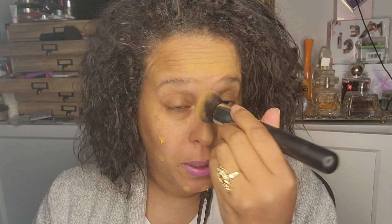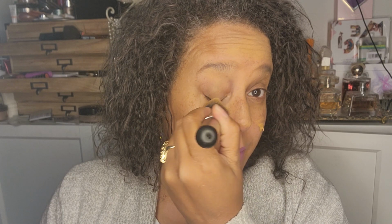This is Josie Maran. I don't know if it's a pimple or if I bruised my nose, but it hurts every time I touch it. Oh my God, it hurts so much. And I don't recall hitting my nose on anything. You know, normally I would do this with my hands, but I'm wearing gray today and I don't want to mess up my clothes.